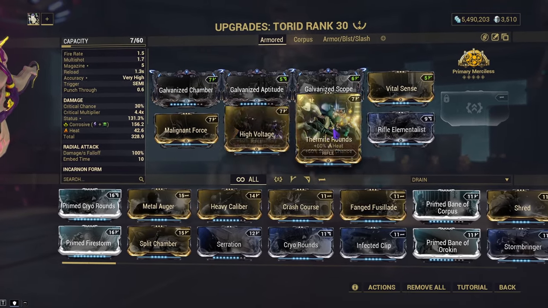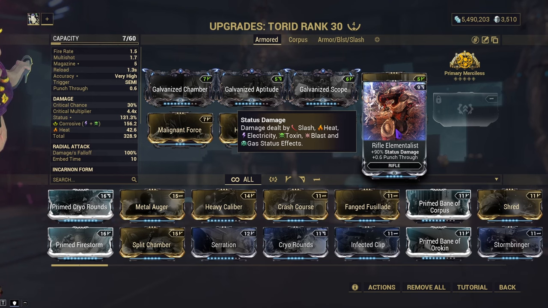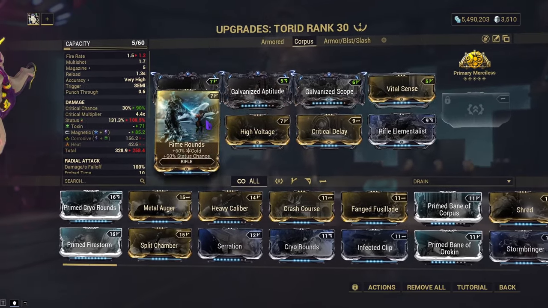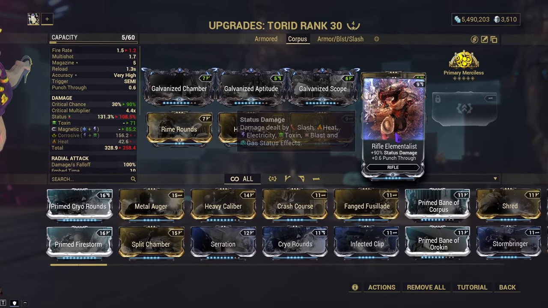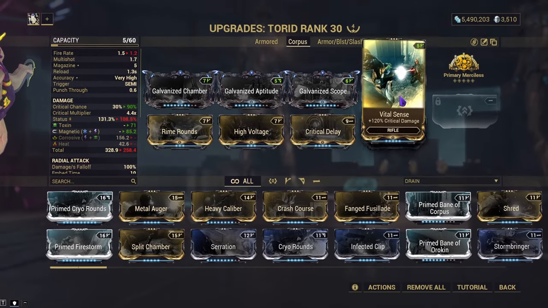We have Corrosive, we have Heat to deal with armored enemies, and Rifle Elementalist because you're dealing heat damage, then Toxin before you obviously swap over to using whenever you're in the Incarnon. Next up is Corpus. Same three on top, Battle Sense, except in this case we're using Magnetic and Toxin. Once again, Rifle Elementalist. You could replace Rifle Elementalist with a Primed mod if you wish, so dealer's choice.